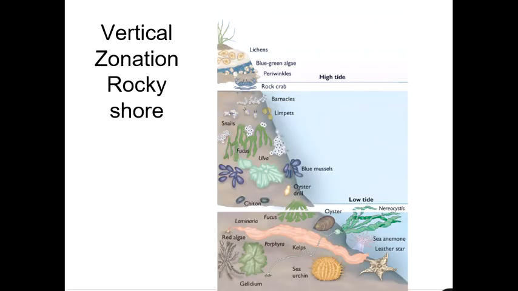And rocky shore communities sometimes are said to be vertically zoned. So here is a rocky shoreline, and you have the line of the highest high tide, the lowest low tide. You have organisms above this high tide line, they are still considered marine organisms, but generally they'll go through their entire lives and very rarely actually be covered by water. They live and exist on the sea spray and the splashing of water more so than they do actually being in the water.